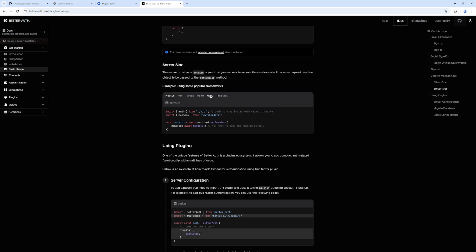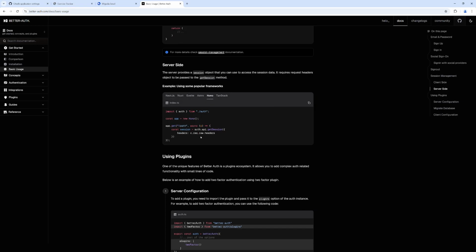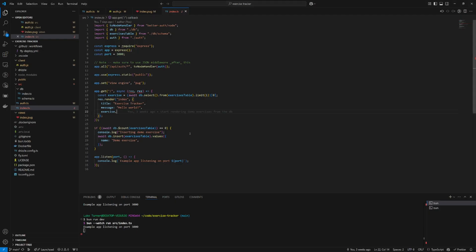Let's pop over here to Hono. Hono is like a fancy new framework. It's pretty dang similar to Express. And basically what it seems to be saying is we can get the session by parsing our headers.